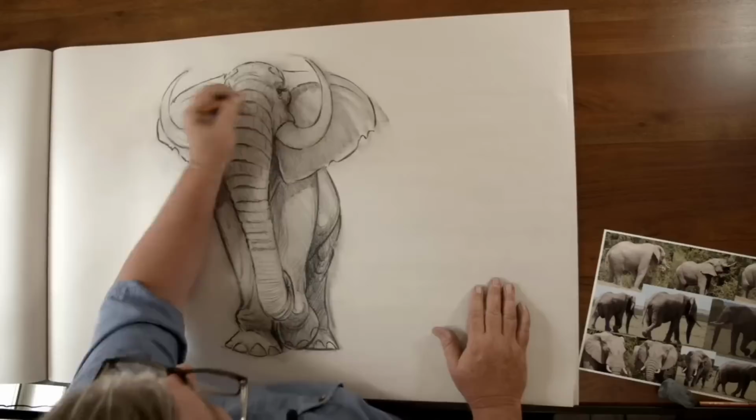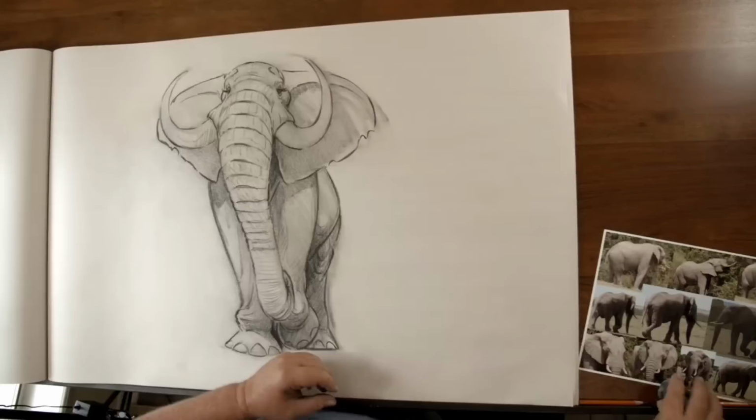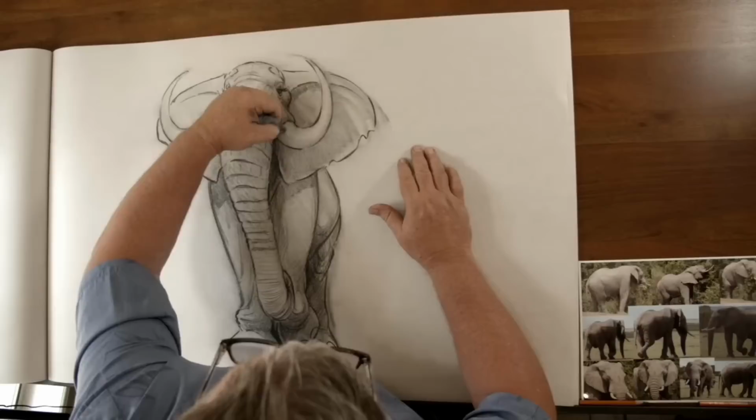So I think that's a good enough elephant there. So there's our finish on that one. I think I'm going to call it. Call it, like, on to the next one? Done. I'm drawn out. You're pooped? Pooped.